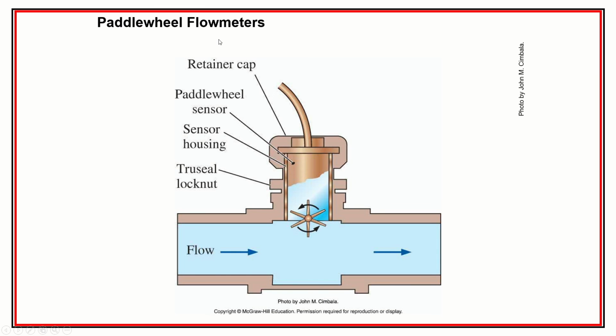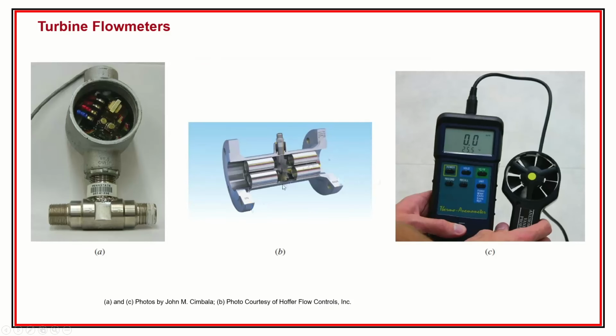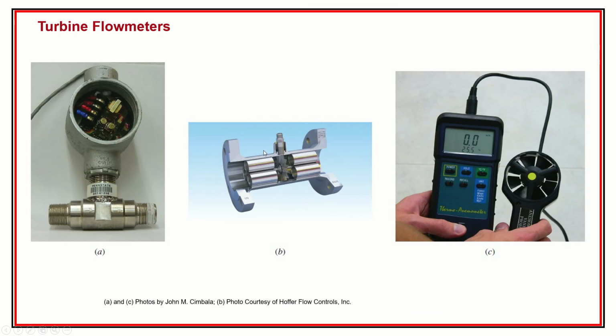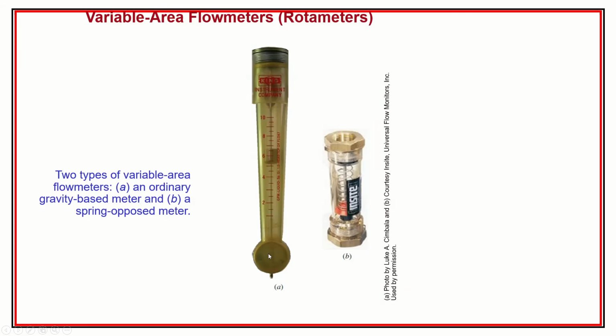Here's a paddle wheel. Never seen one of these before, but it's kind of a funny looking thing. It looks like an old paddle wheel. And you need a calibration curve for every one of these, by the way. They set them on a test bench and measure the number of beats going through, and then they know what the fluid flow is, and they create a calibration that you're supposed to use in the electronics pickup for these things.